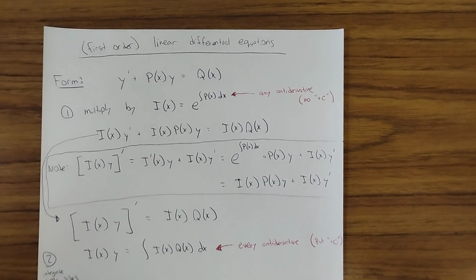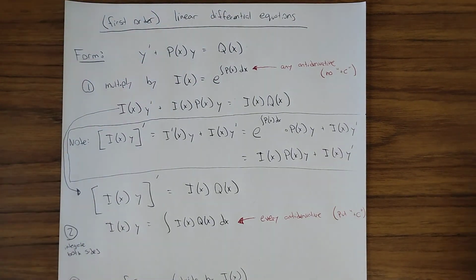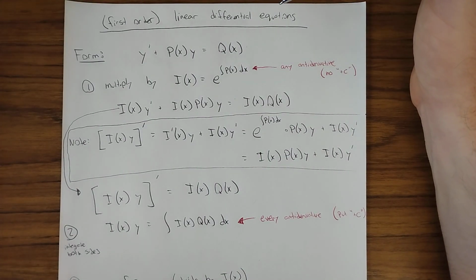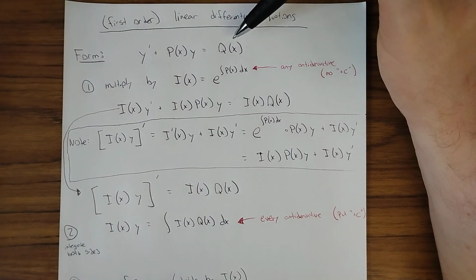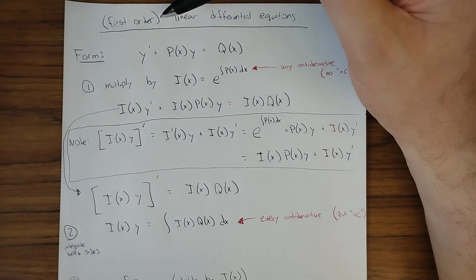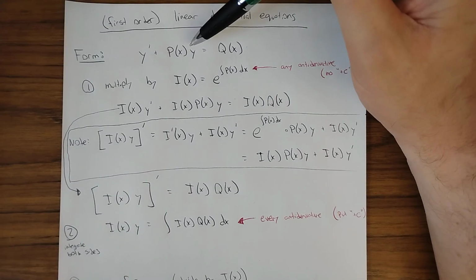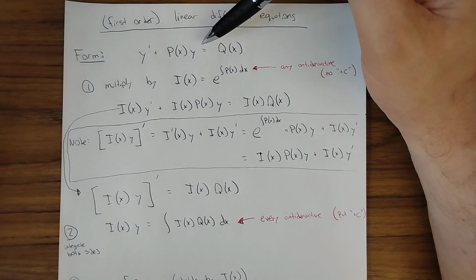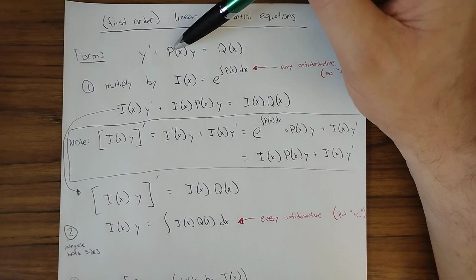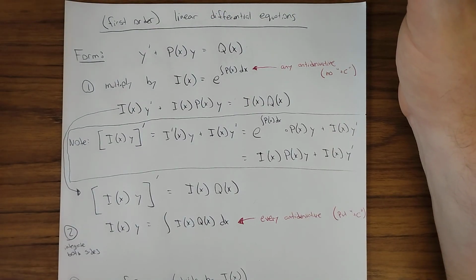Okay, let's talk about first order linear differential equations. So here's what it means. It means a differential equation that can be put in this form. And I guess the important part is I've got a y prime sitting by itself, and then the only way that y appears is that there's a function of x times y. Otherwise, y doesn't play a big role in this.